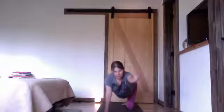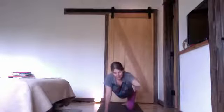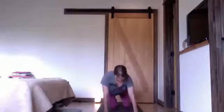Up to tabletop. Using your blanket under your knees if you like. And once you've established that even table, reach out your right arm and your left leg. Bird dog pose. Energetic reaching of the limbs. Try to really get into that with your awareness, what it feels like to really reach, especially the leg. One more time, reach, and then release your limbs and shift your balance to the other side.